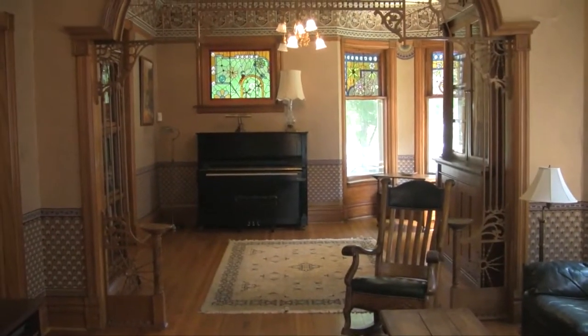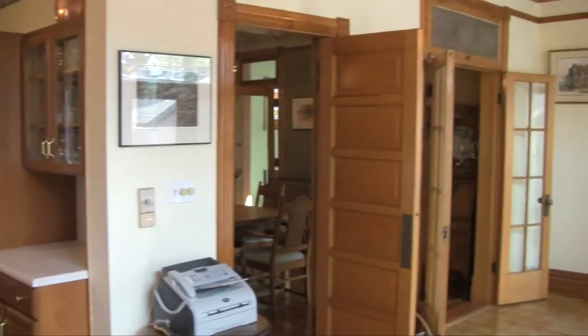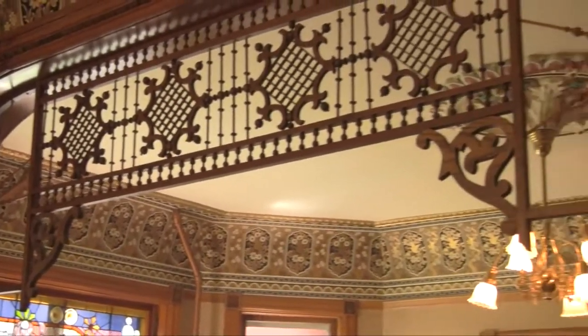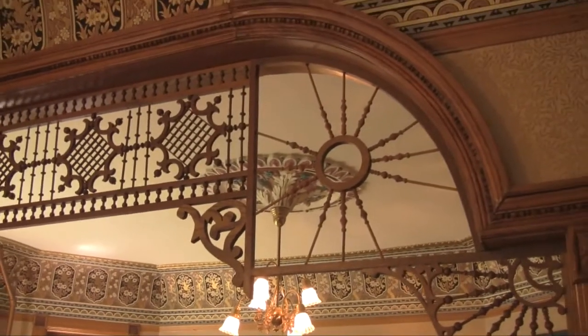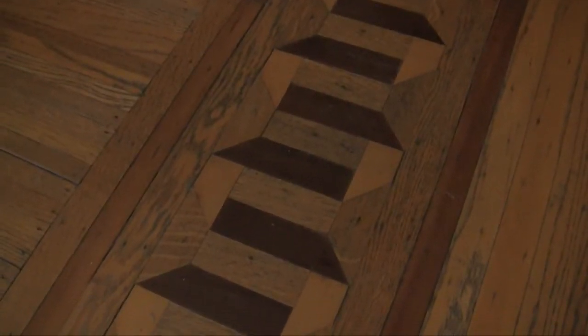Well, welcome, Dennis. And there's so much to say about the home. We're standing on the main level. You've just come from the formal vestibule. There's a double living room on the main level, a formal dining room, and an expansive kitchen great room. Some of the important details that are so beautiful in this home are the beaded spindle work. Oh, yeah. That is restored from the early 1900s, the period wallpaper from England, the inlaid woodwork on the floor, the restored staircase, and my favorite feature, there are 16 art glass windows in the home.